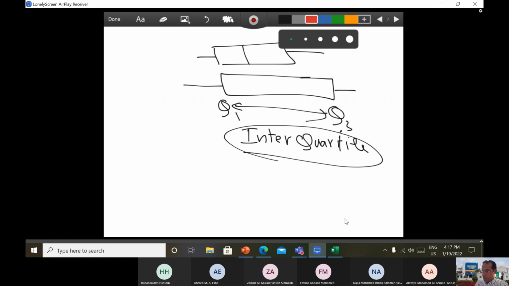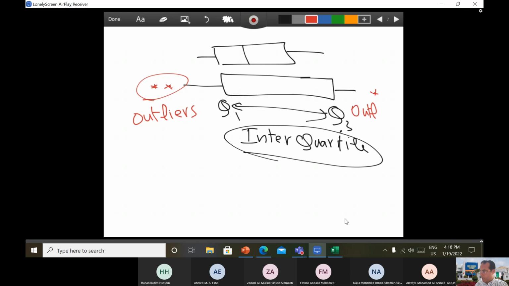Also, sometimes when you represent the box plot, you have stars outside. These stars are called outliers. You may have outliers on the right and on the left. There is a formula using the interquartile range to find your outlier data. And before you do data analysis, you should get rid of them, because they will mislead you, right?